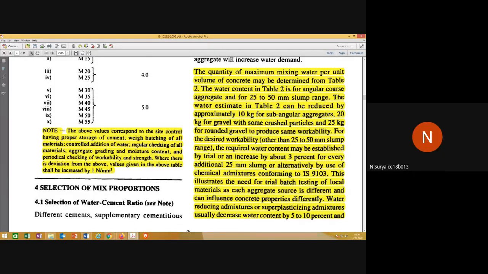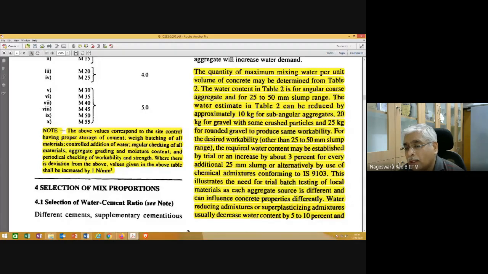Workability, we are aiming for 100 mm slump. So we need to apply correction, 3% for every additional 25 mm slump. Or alternatively, by use of chemical admixtures conforming to IS 9103. So first we'll apply this correction. At the end, we can make correction for these admixtures. That is the way illustrated in this example.